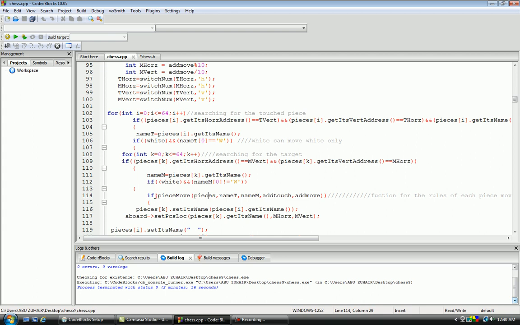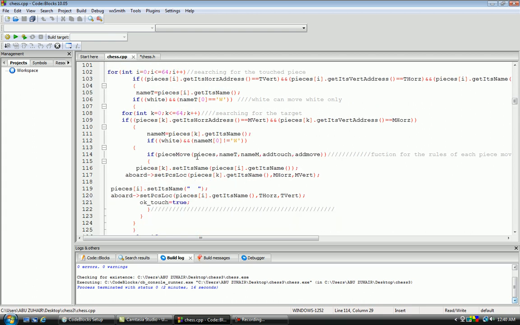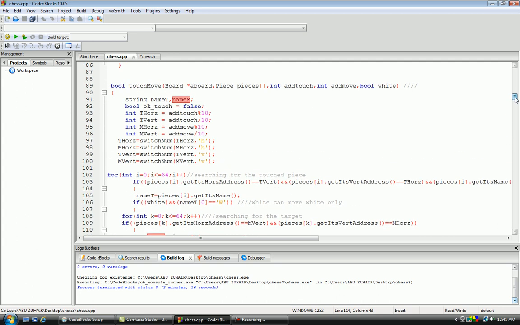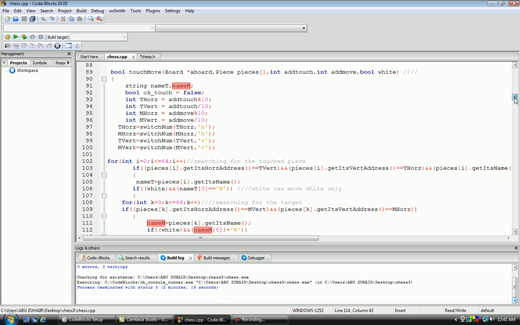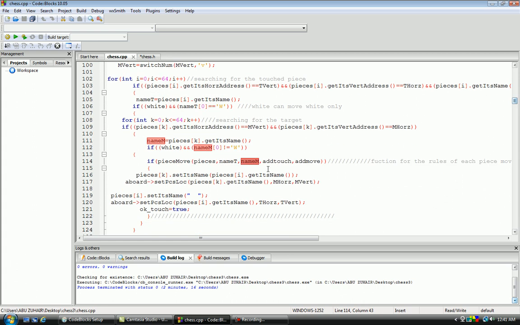And of course I'm going to check the beast now. Now it's time to check what kind of beast I'm moving and how I should move each beast. There is the beast, which is going to be the array of these objects, and there's the name of touch and name of move, and also add touch or add move, which is what the user entered. What I'm entering here, add touch or add move, is what the user actually enters.